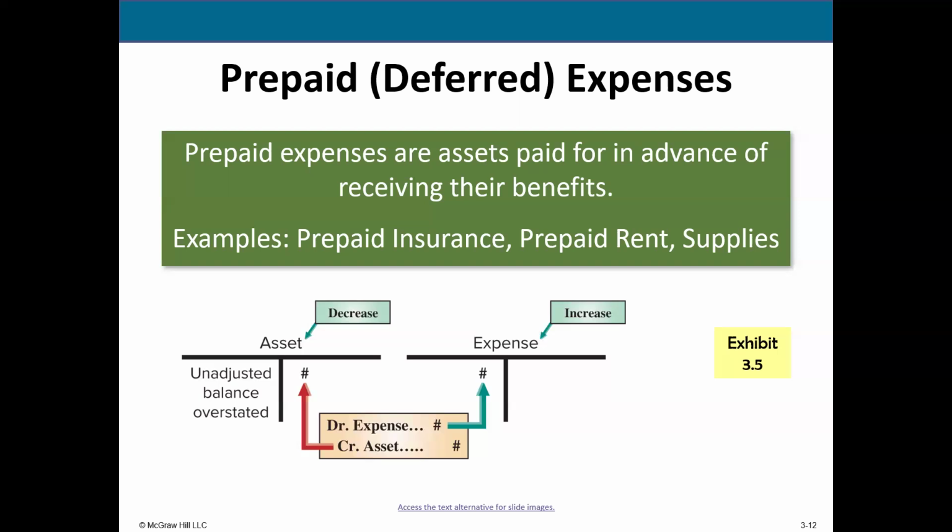So at the end of each month, we recognize the consumption or use of that expense. The example I love to give is the prepaid insurance. I debit prepaid insurance the 2,400 bucks and credit cash on December 1 to show that I prepaid my insurance for 2 years. At the end of each month, I debit insurance expense $100 and I credit prepaid insurance $100 to recognize the expense as being incurred.